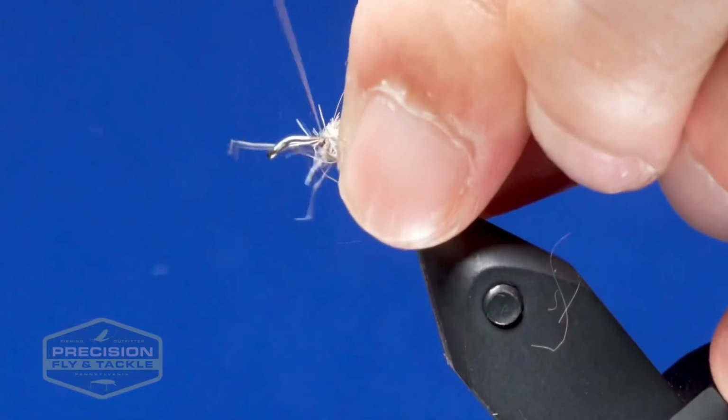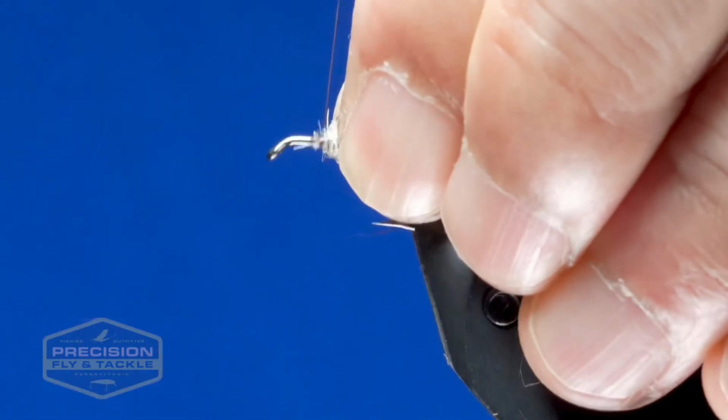If you've got any of the dubbing sticking forward and it's crowding the eye, just pull it back and build a little thread dam in front of it, and that'll fix it.